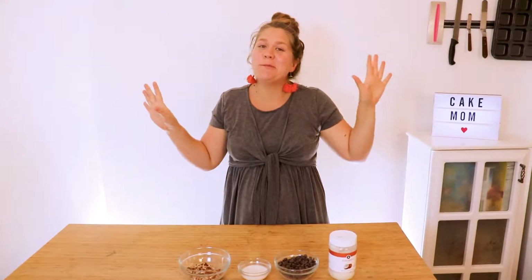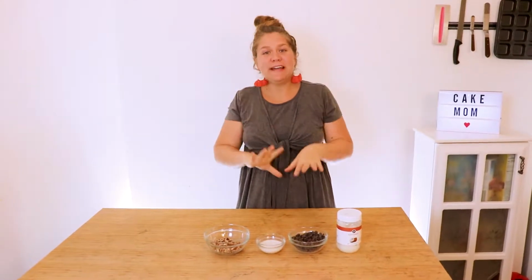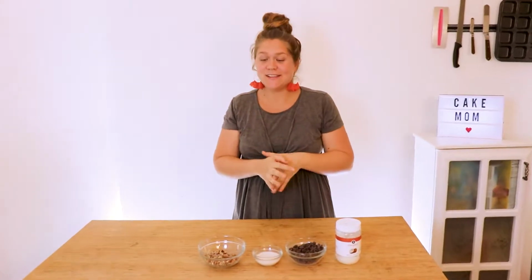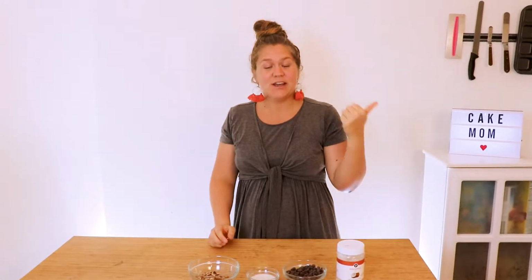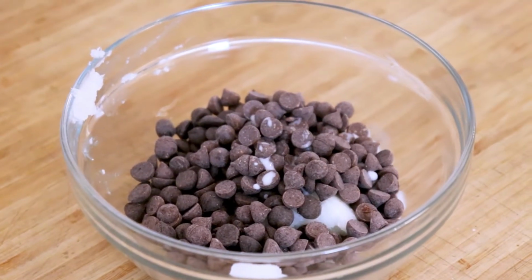Okay, so our donuts are done and we wanted to put a nice topping on them. Now, this is a very healthy glaze. It's not strictly paleo, but it's super healthy and it's made up of 3 ingredients: coconut oil, chocolate chips, and a little bit of coconut cream.